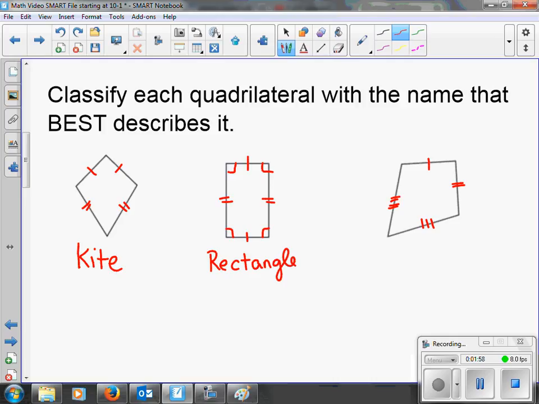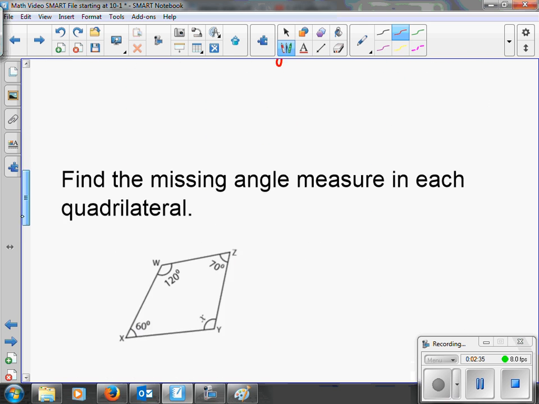All sides are different. All angles could be different. They look different. None of them are parallel. So this is not a trapezoid. Don't get tricked. This is not a trapezoid. This is just a quadrilateral because it does have 4 sides and it does have 4 angles, but one set has to be parallel for it to be a trapezoid, and it does not have a set of parallel sides. So it is not a trapezoid, and it is not a rhombus, so don't let it trick you.